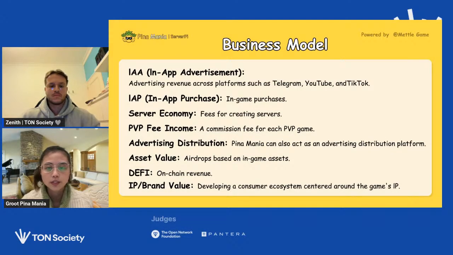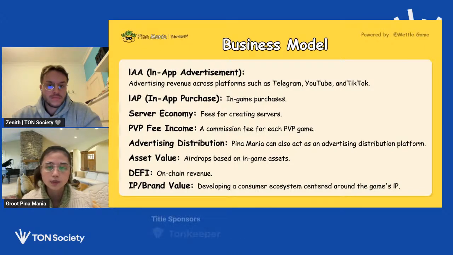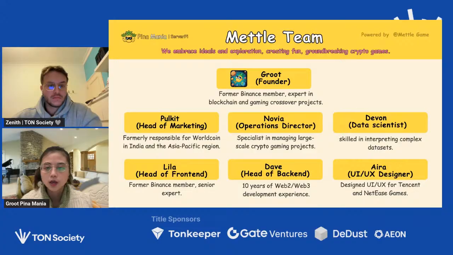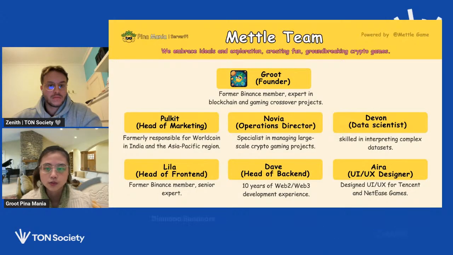For our business model, we have a highly diversified business model, including advertising revenue across platforms, in-game purchases, and the sub-economy, PPP earnings, advertising distribution revenue, airdrop-based asset value, DeFi income, and consumption economy based on the IP brand. As to our game, we embrace ideas and exploration, creating fun, groundbreaking crypto games.